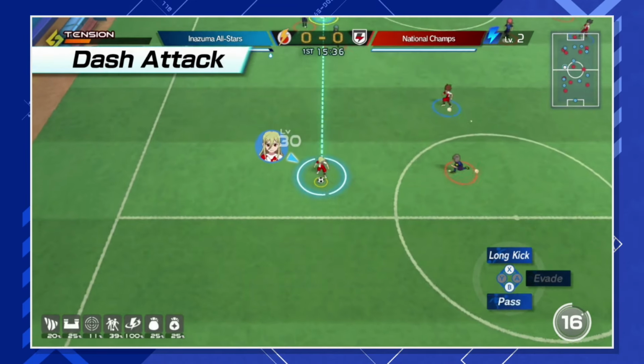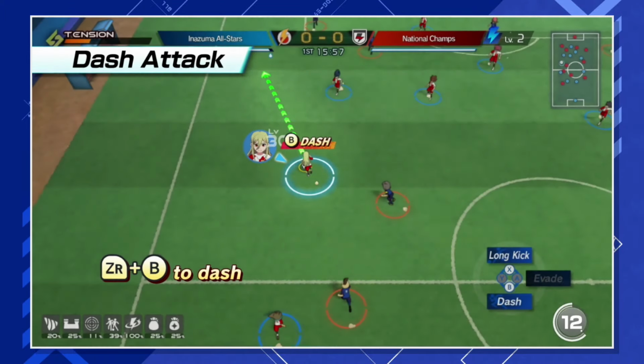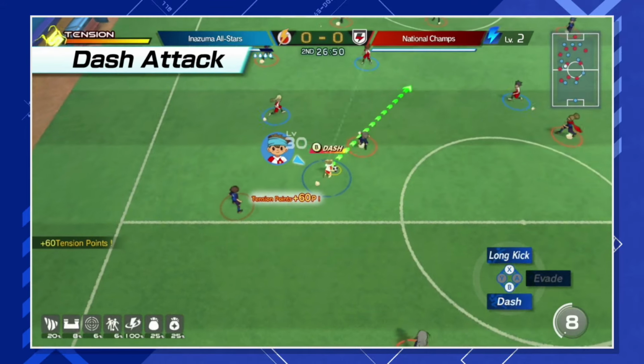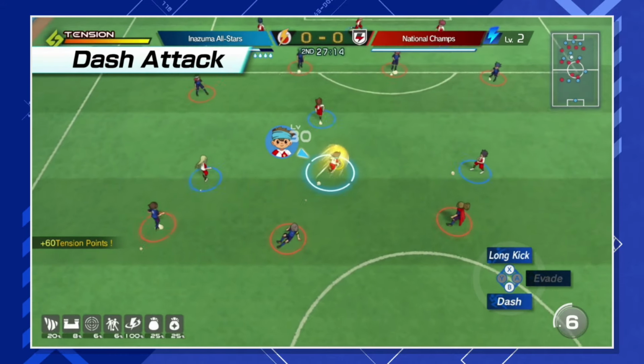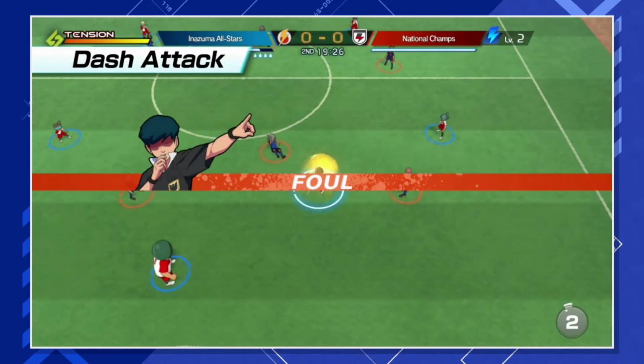To rapidly rush the opposition, hold ZR, use the left stick to choose a direction, then press B to dash attack. You'll charge forward really fast and scatter any opponents that are in the way. Be careful though, you might end up incurring a foul.